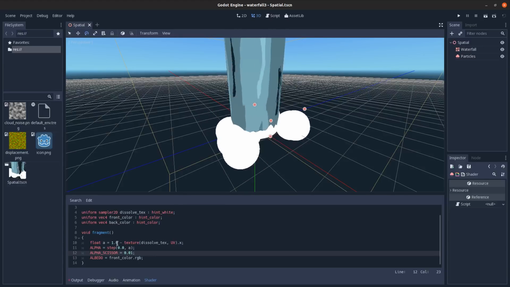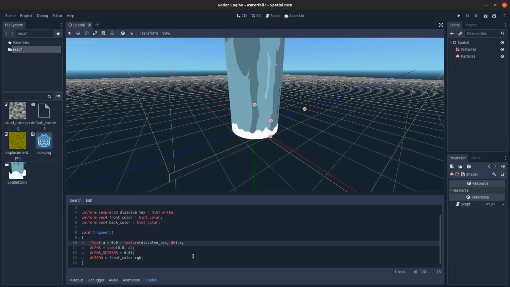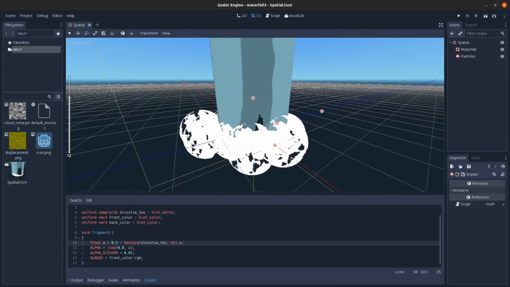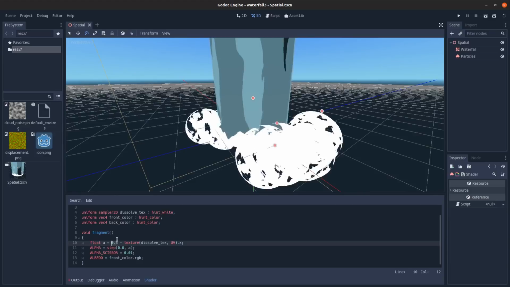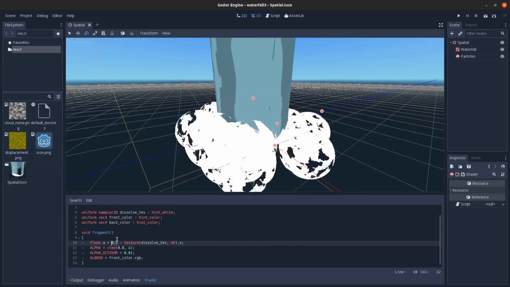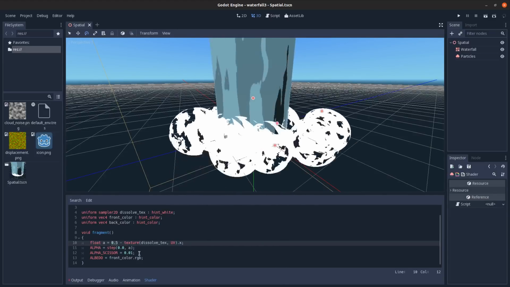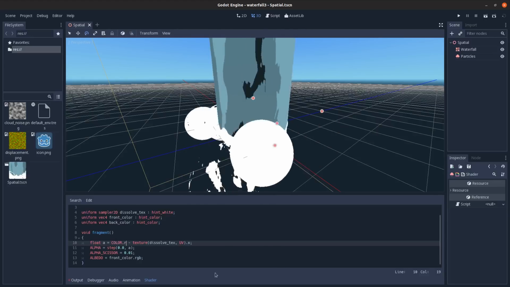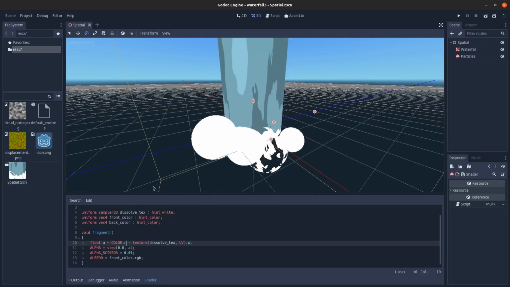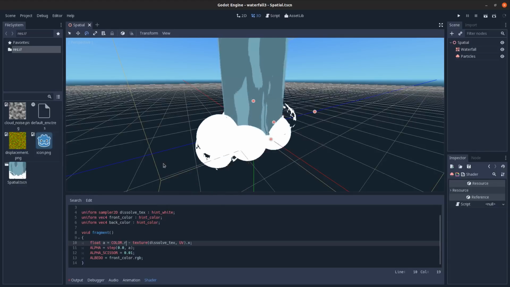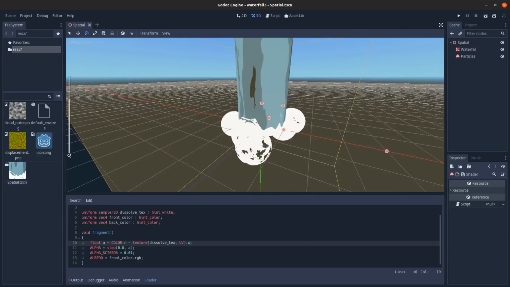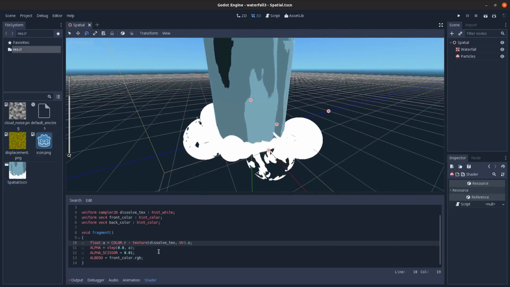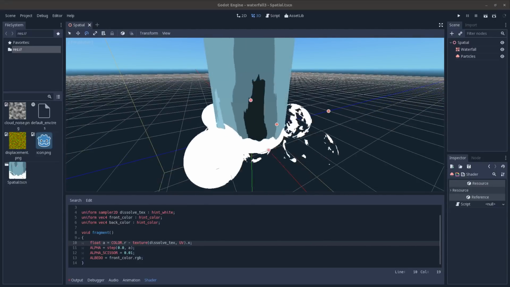And so here I can show you this. If I set this value to 0, you can't see anything. If I set it to 0.5, you'll see they're half dissolved. So to get a value that goes from 1 to 0 for each of these individually, I can just take the color that we set and just take the R channel, which, you know, we set the color ramp so it goes from white to black. So the R channel is going to go from 1 to 0. So each one of them is individually animated now, which is pretty cool. This is pretty cool stuff.